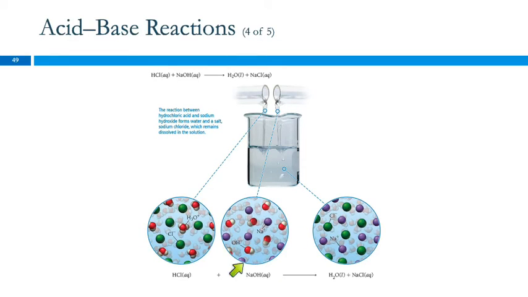When these two mix together, what happens is this hydronium ion says, hey, you're missing a hydrogen ion. I've got this extra one. How about I give this to you and then we'll both be the same, right? So that's what it does when we get another water molecule, which just disappears into all the other water molecules. And then we've got sodium ions and chloride ions that are just hanging out.